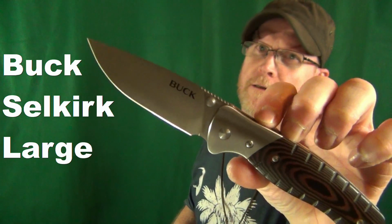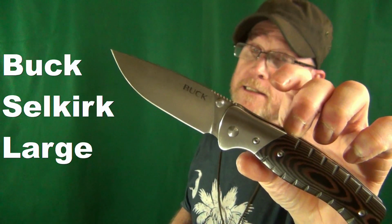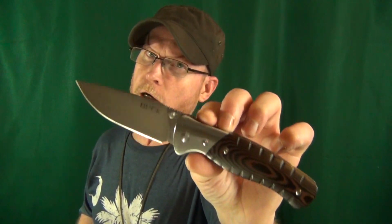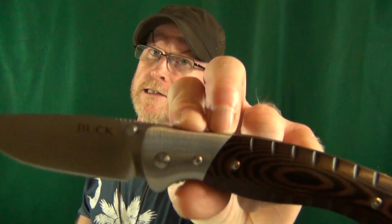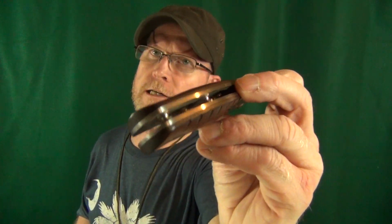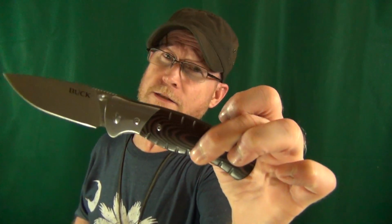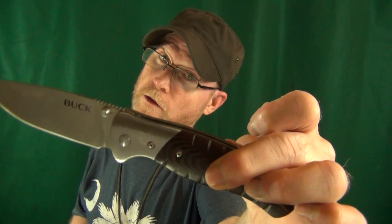And you know what? I'm going to sneak one more honorable mention in there. This is from Buck, the large Selkirk folder. I've got to be honest with you, for the longest time I did not realize that that was actually micarta, but it is. You want to talk about a laminate, this thing has very little traction, and it just doesn't feel like micarta, but now that I look at it, it does look like it.